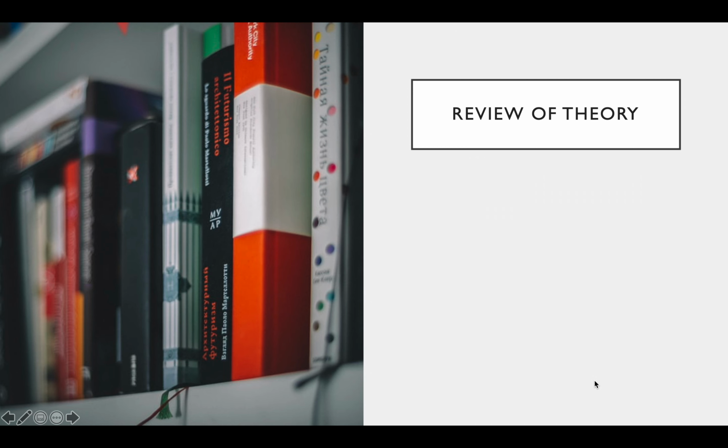Here's where you're going to thoroughly define and explain the central theory you've chosen and all smaller related concepts that you're going to use in your analysis. You really want to focus in on the parts of the theory that you actually end up using in your analysis and not spend a lot of time on parts of the theory that you don't end up using in the analysis later. So define all your terms by paraphrasing, using your own words, drawing from credible sources.